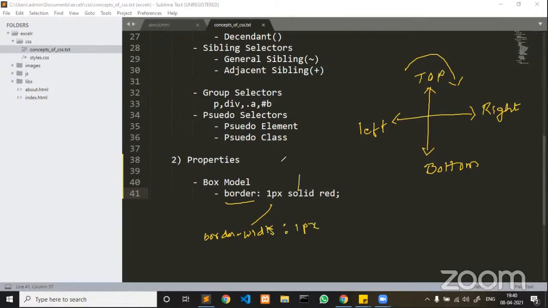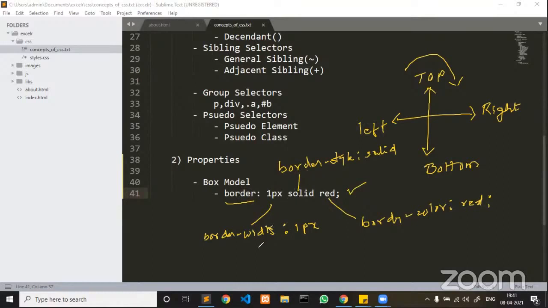Similarly, this is border-style, solid. Next, the last one is border-color. So instead of giving three different properties altogether, we are just giving one small shorthand property, which is the optimized one. Instead of using three individual properties, we are using the shorthand property, my dear friends.